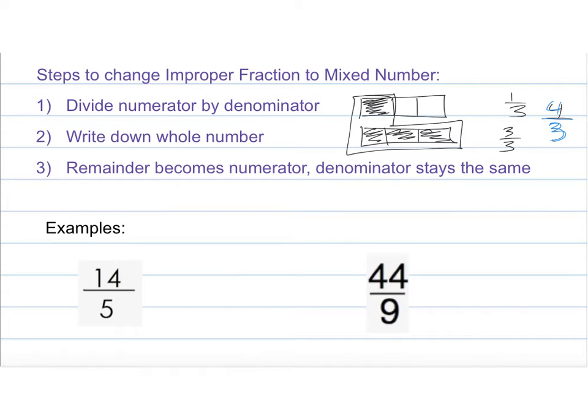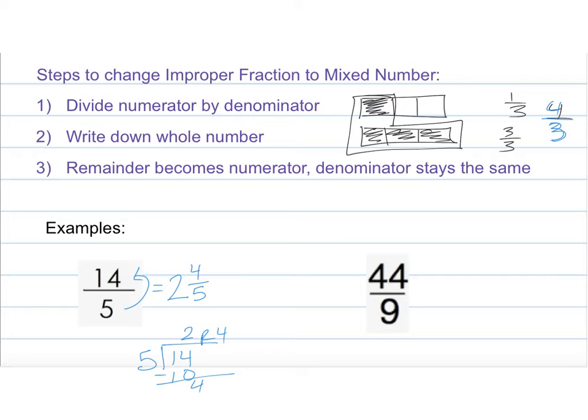So let's try it down here on the bottom. What we're trying to figure out is how many times does 5 go into 14? So you could set up as division, 14 divided by 5. I know that 5 goes into 14 2 times for 10, and there are 4 left over. So instead of writing remainder 4 like you used to in elementary school, we say that 5 goes in there 2 whole times with 4 of the 5 pieces we need to make another whole. So 14/5 is equal to 2 and 4/5.